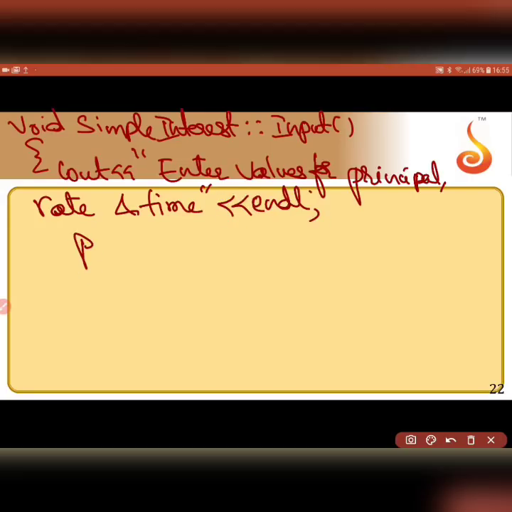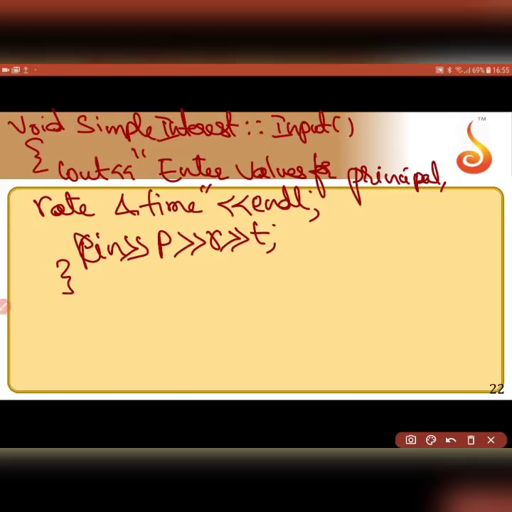Then cin, p, then r, then t. Fine. I am closing my function here.